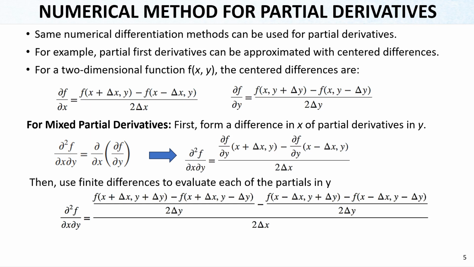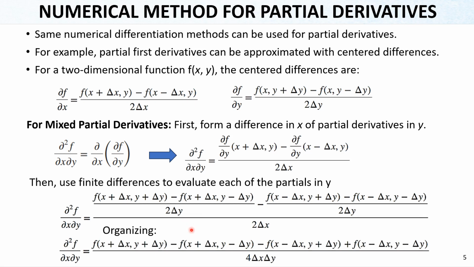At the bottom you can see here, this is the formulation for delta square f delta x delta y, mixed partial derivatives. And because we didn't use y plus delta y and y minus delta y here, we are using now that here, y plus delta y, y minus delta y for this term. And for this term, so of course x plus delta x remains the same. Here x minus delta x remains the same, and y plus delta y and y minus delta y. Two additional terms, and this is the general formulation, as you can see.